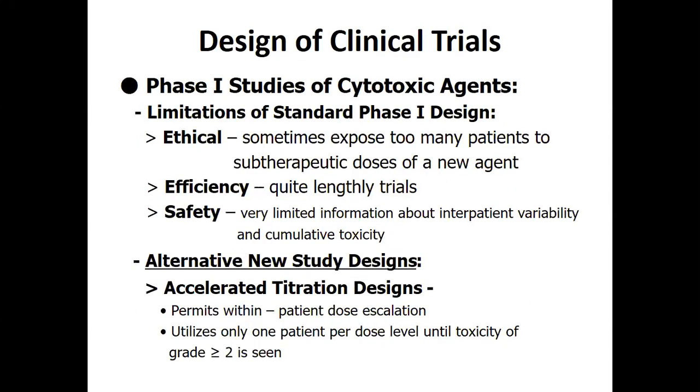You have rapid escalation where n equals 1. You don't put 3 patients, you just put 1 patient. No toxicity, you go to 1 more. And then when you start seeing toxicity, then you do a 3+3 design. You have a rapid escalation. So you're allowed to do that, but you have to go through phase 1, phase 2, etc.